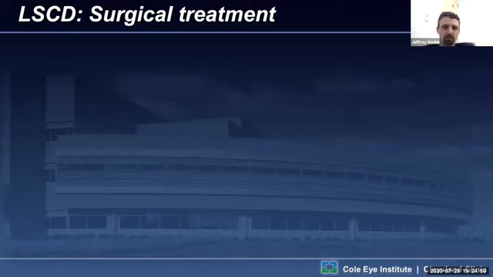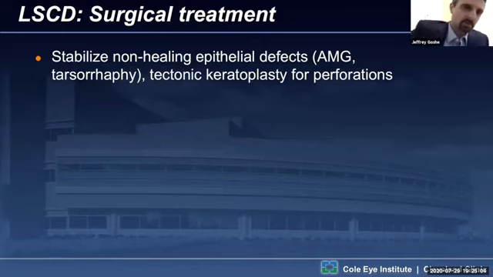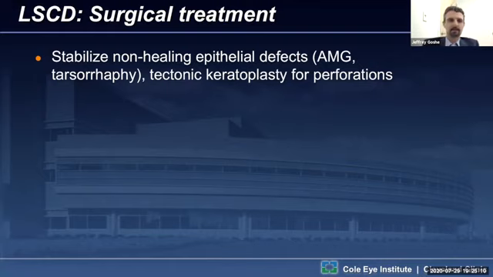Okay, so moving on to some of the more specific examples, some of the surgical treatment. Surgically, there's a whole set of stages that these patients go through depending on how they present. If they have a non-healing epithelial defect, obviously that requires immediate attention, and you're typically going to go to some of your usual tried and trues. A sutured amniotic membrane or a self-retained amniotic membrane graft is usually a good place to start. Tarsorrhaphy is usually an extremely valuable tool just to stabilize these patients. And obviously, if they also have a perforation, you have to do some sort of keratoplasty or temporizing measure to handle that as well.